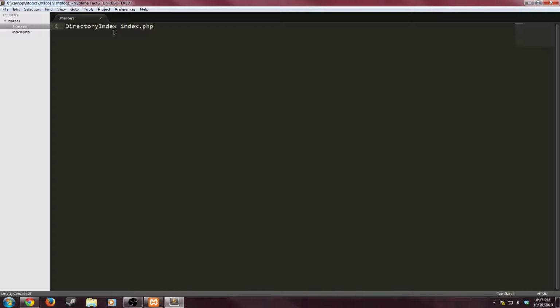Because we have the htaccess in our htdocs folder, that's our base website folder, so that's applying to our base website. And .htaccess I don't think applies to the child folders. I could be wrong about that, but I'm pretty sure it doesn't. Although we're saying for this directory, its index page is index.php. So that's the page that it loads by default, because we're not specifying a specific file, this is just a directory.